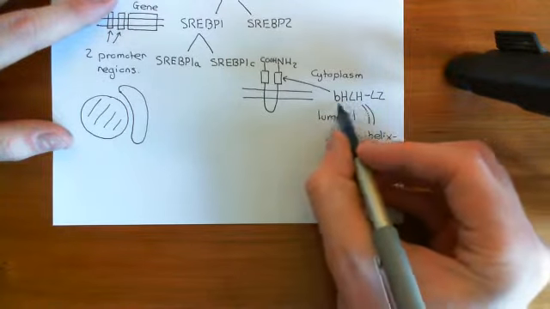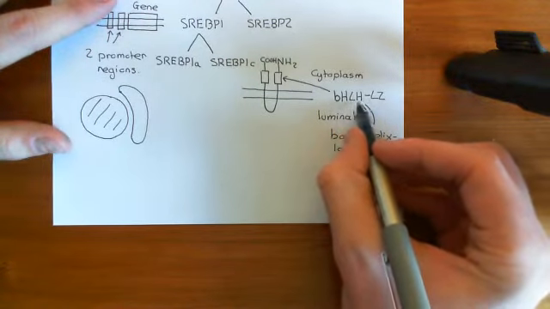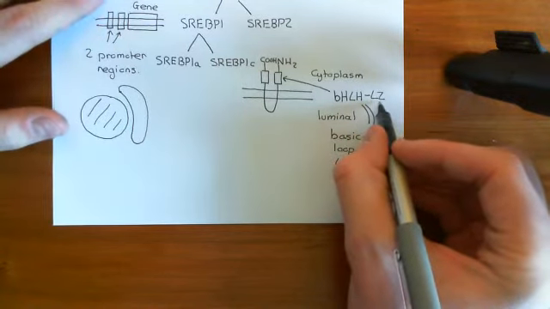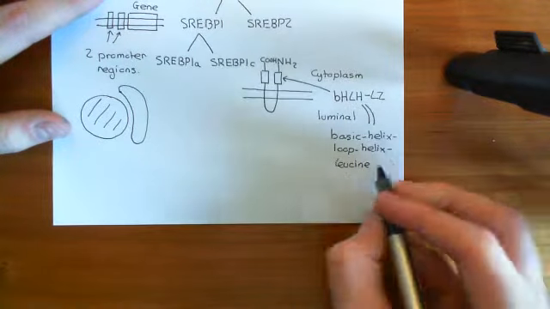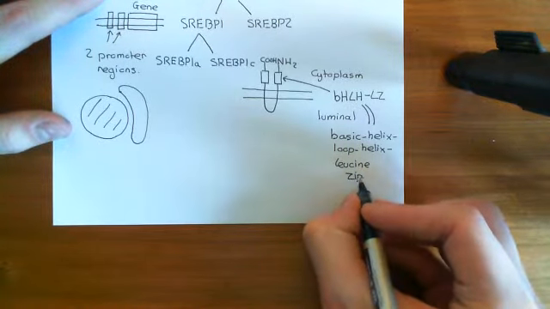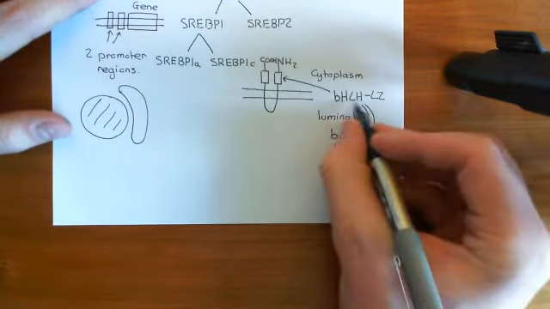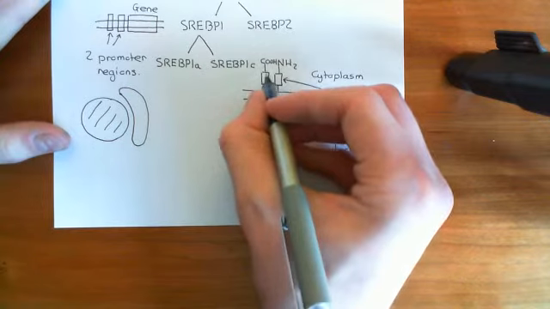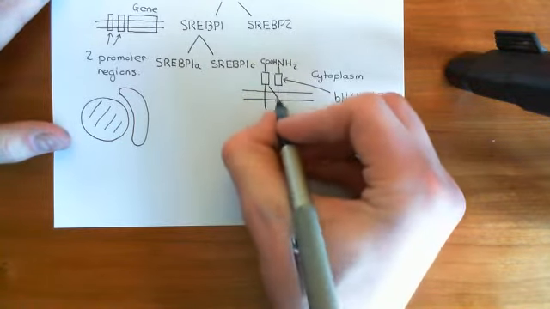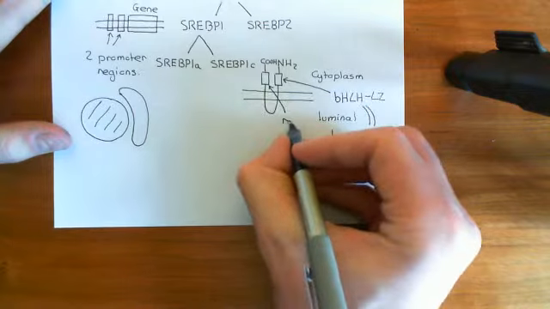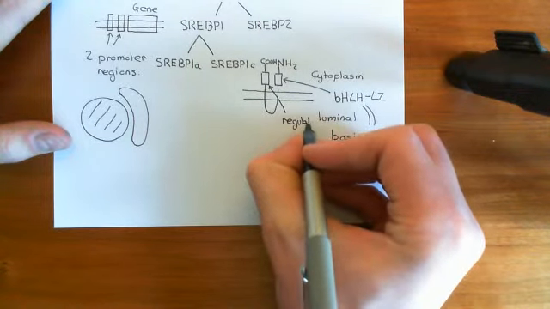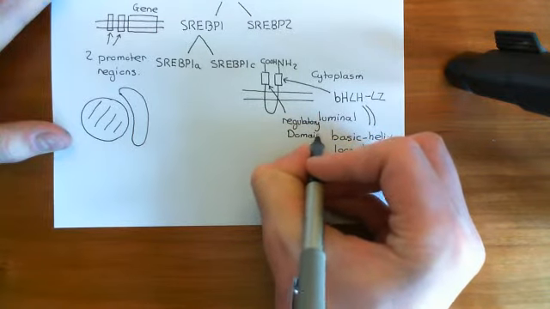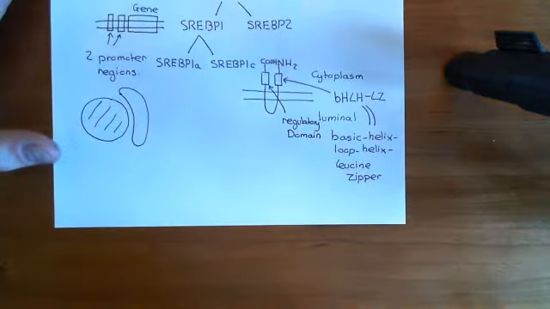So there are types of transcription factors known as basic helix-loop-helix (bHLH) transcription factors, and there are transcription factors known as leucine zippers, and these are actually both of them, and I'll show you how later on. But this is the domain that will make that transcription factor. Now, this domain is a domain which is going to bind to another protein, so we might call this the regulatory domain. It's going to bind to a domain within a protein which is going to regulate these sterol regulatory element binding proteins.